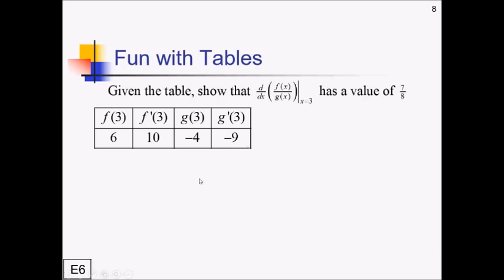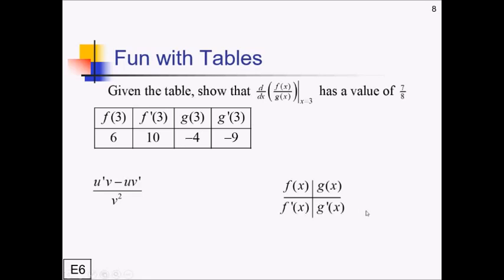So let's start this by pausing the video and seeing how far you can get just based off the fact that this is a quotient and you now know the quotient rule. All right, so here's our quotient rule again. I usually like to write this out before I do anything else. I don't get anything for writing this out in terms of points, but it helps me organize things. And then my box and ribbon over here, I've got f of x and g of x. Those are my actual functions. And now their derivatives are going to be, this is very simple, f prime of x and g prime of x.